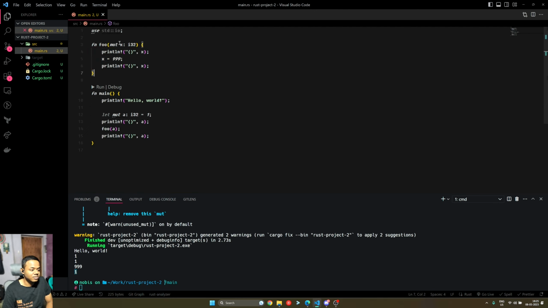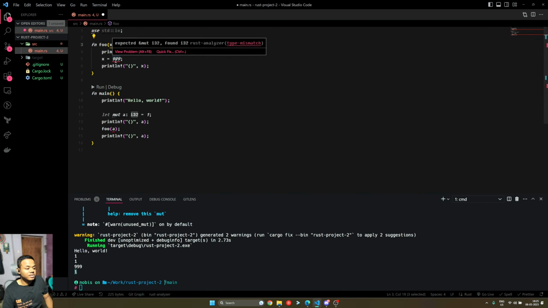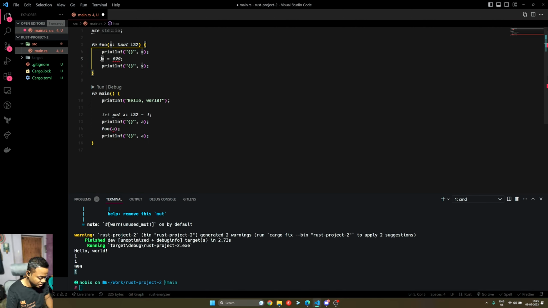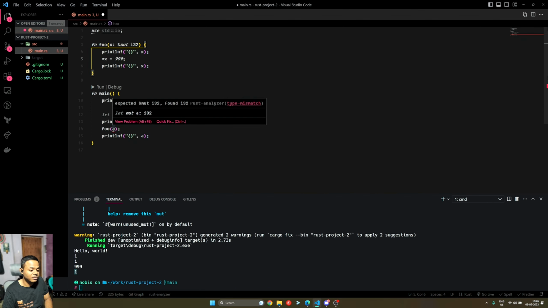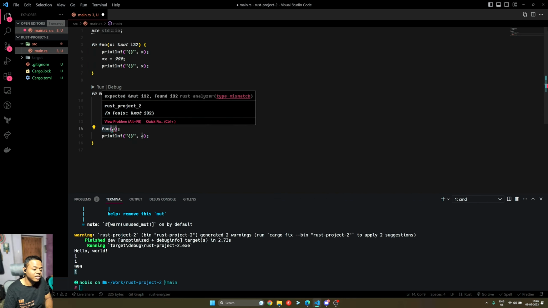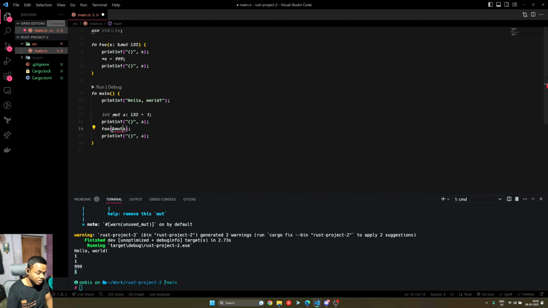Now let's do one thing. Let's change x to &mut i32. So now we are telling that x is a reference to a variable whose type is integer 32. And this error is shown because now x is a pointer variable, and we cannot assign an integer 32 to this. To change the value of pointers, we put the star before the variable. Now that's totally fine, we fixed that, but now this warning came because we are trying to pass a by value, so we again write &mut a.